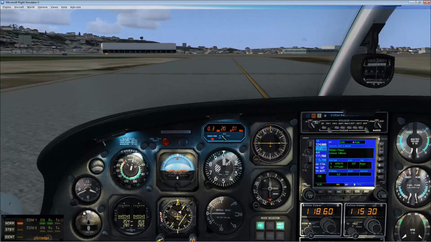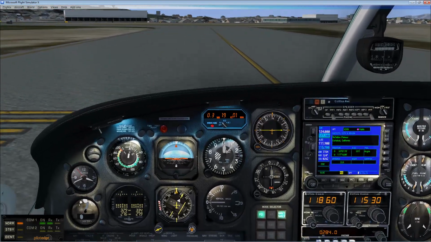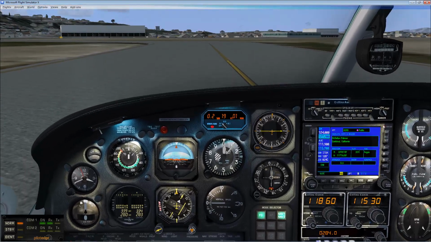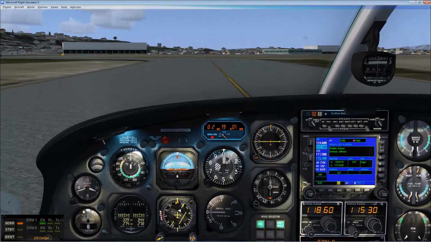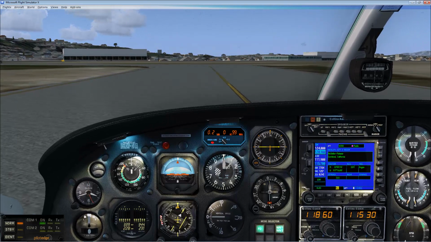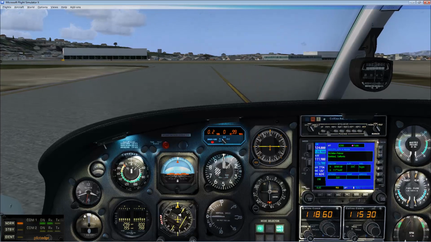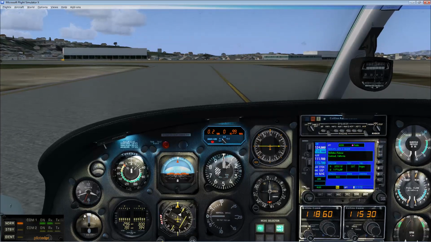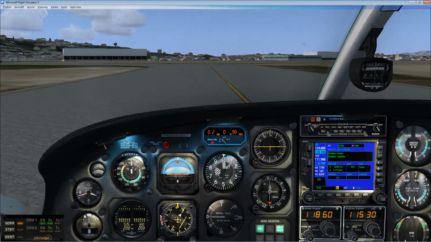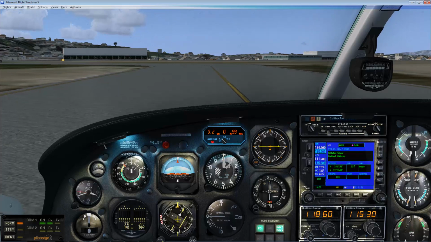Over 6 Juliet Golf, turn left heading 110, proceed direct LAX, resume, join Victor 64. Torrance Tower, Cessna 757 Sierra Mike, clear of runway 29 right. 32 Los Angeles Class Bravo airspace, maintain a VFR at or below 3,000, on departure, flighting 250. Departure frequency 124.5, squawk 7041. November 7 Sierra Mike, taxi to parking this frequency. Taxi to parking this frequency, 7 Sierra Mike, thanks.